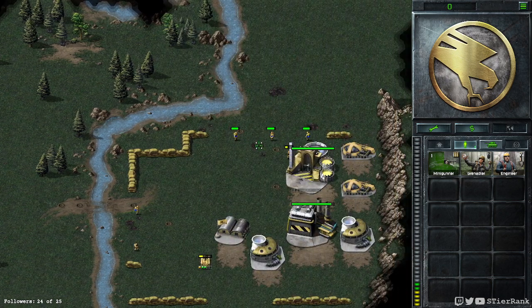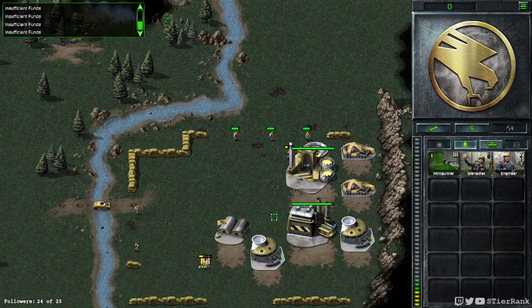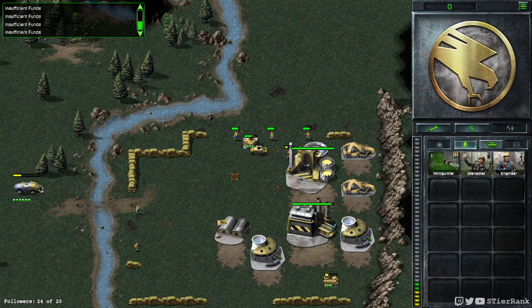Moving out. Insufficient funds. Alright, this is going to be a battle and a half. Moving out. And protect this guy over here. I don't think it'll be too bad. I can probably squish a few of them. Yes, sir. Moving out. Careful.